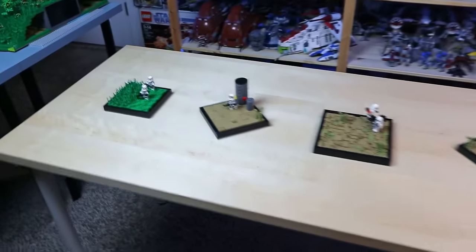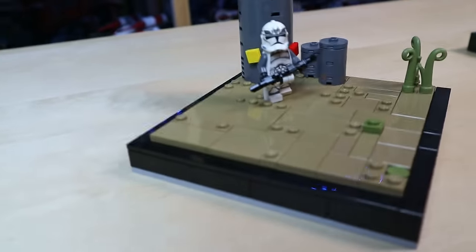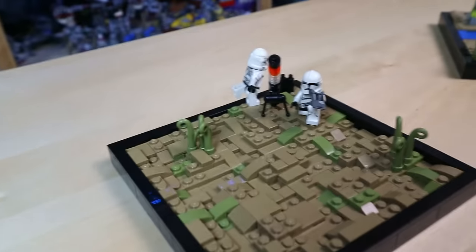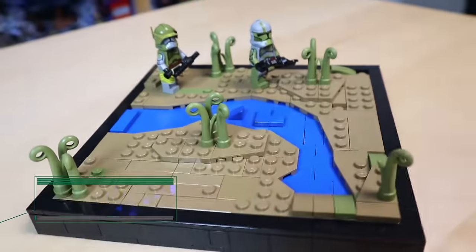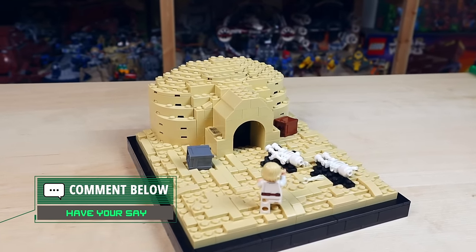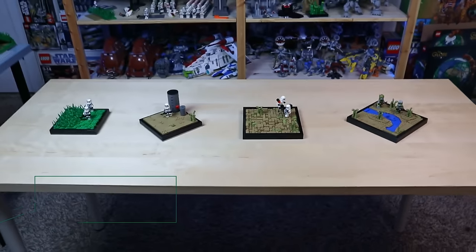These are some of the most commonly used terrain techniques I build with, minus the river. What I like most about each of these is that they are just starting points and there are so many variations of each technique you can use to create different looking builds by swapping in different colors and parts. Using just this video you can create anything from ice to sandy dunes. Let me know in the comments which of these was your favorite as well as what tutorials you would like to see me do in the future, and I will catch you next time. Happy building.